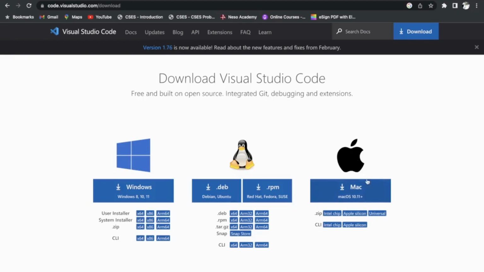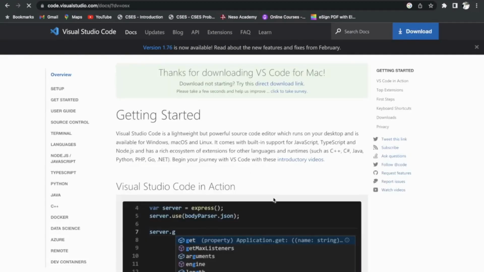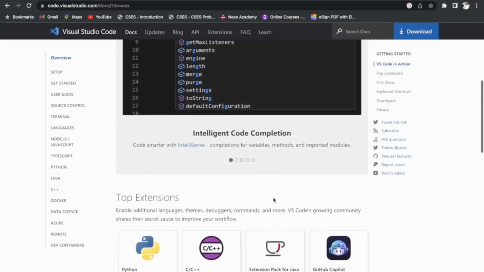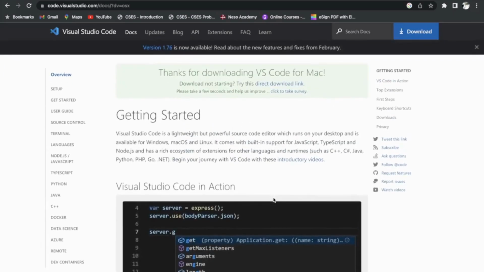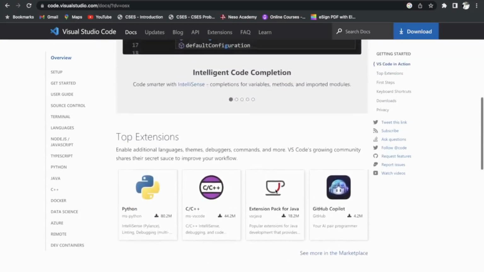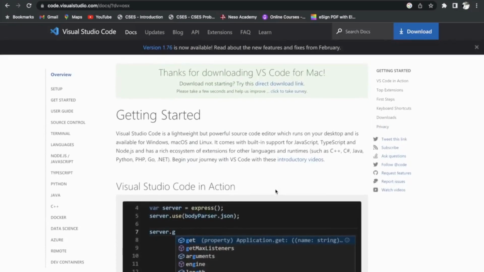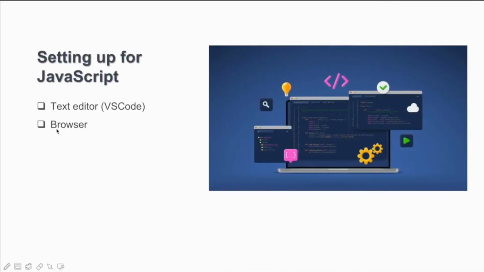Mac users, you download this, and for Windows users, you download this. I've already downloaded it, but if you want to, you can just click on it and the download will start. After downloading, you double click on it to install it on your system. I've already set it up on my system, so I'm not going to go through the download for VS Code.